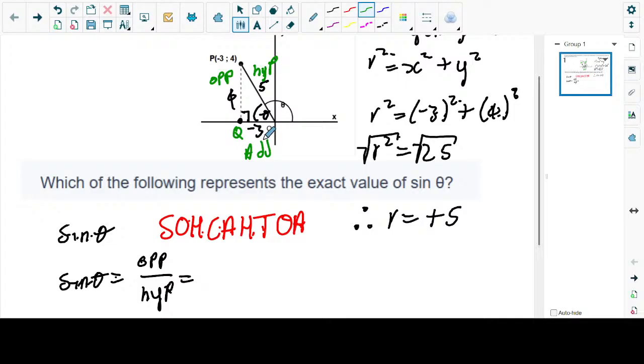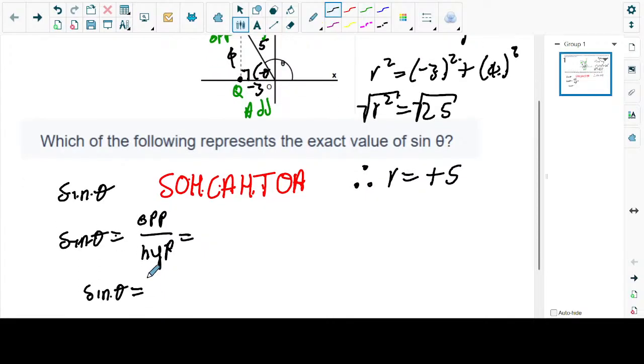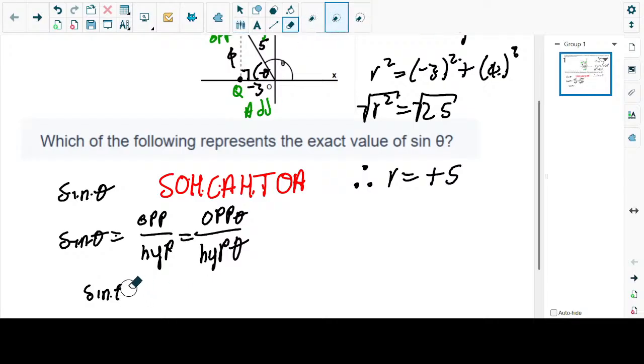Now, we know the definition of sine. We know which sides are opposite and adjacent to theta. So now we can do it this way. Sine of theta equals opposite to theta, all over hypotenuse. Let us be aware of this, because I'll show you something once we're done with this misconception. So we said sine of theta is equal to this, on the same horizontal line.